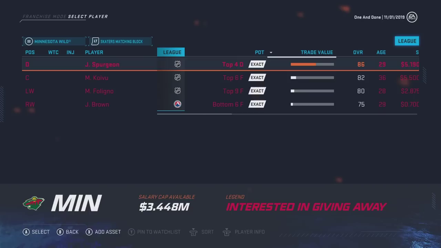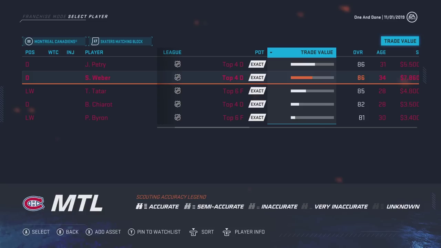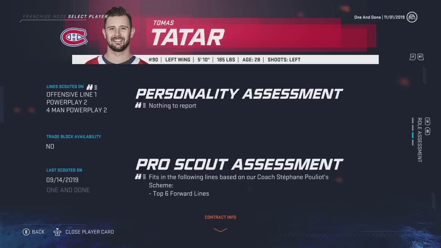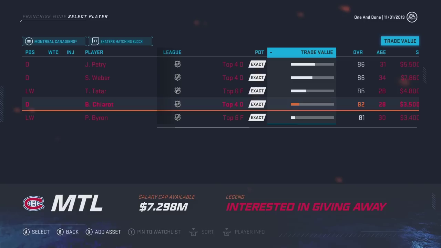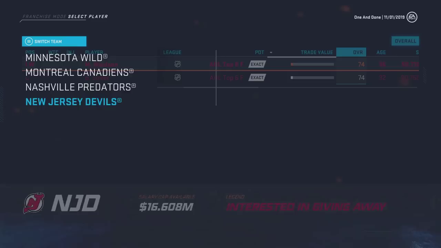Hello, double or nothing, Petrie and Weber in the same trade. That's tough to give up. Now, see, that is where the strategy comes in, because we could go out here and try to acquire all five of these members of the Habs, and it would significantly improve our team if they fit. Petrie fits the second pairing, as does Weber. Tatar fits in the top six. Sherratt, okay, maybe we won't get Sherratt as well. And then Byron doesn't really fit in, but Petrie, Weber, Tatar in the same trade is a lot of cap to take on, but it's not my problem beyond this season.